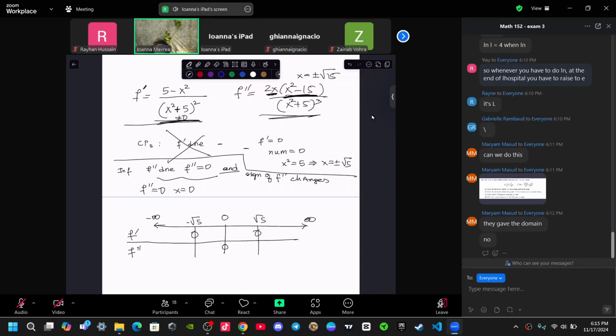You should be able to position them correctly. So you say square root of 5, square root of 15, well, square root of 15 is bigger. Same thing on the other side. Okay, these are numbers that are interesting to the second derivative only. So for the first derivative, you really have to do any one number here, and any one number here, right? So if I pick a number like gazillion, whatever sign I get here, let's say positive, I'm going to put the same here.